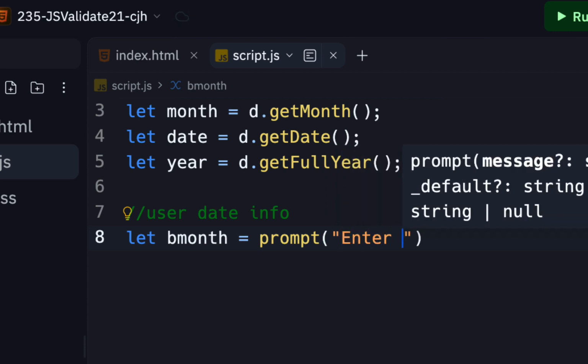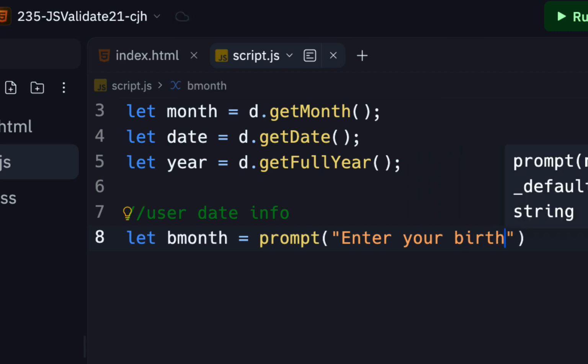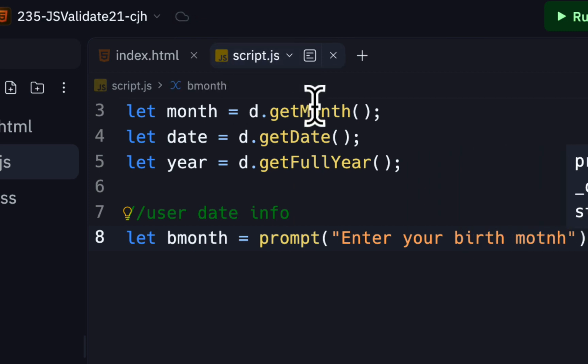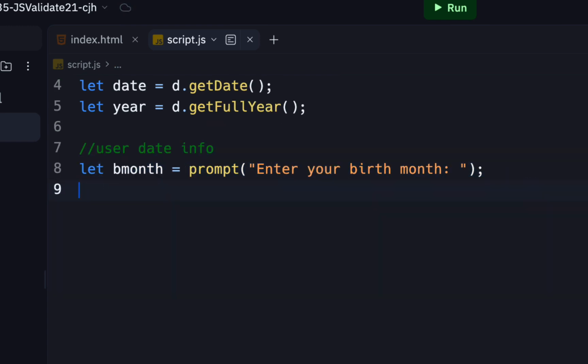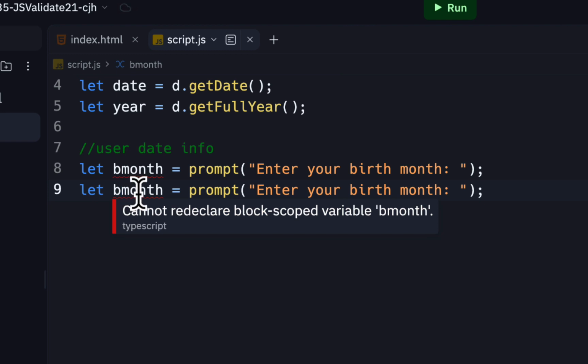We'll put enter your birth month, because we'll just follow this order here. You can put a colon and a space, and then we'll put a semicolon, and I'll just copy this so we follow the same process.